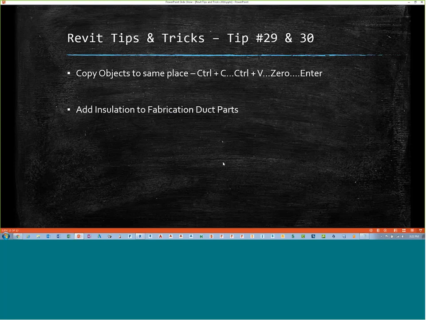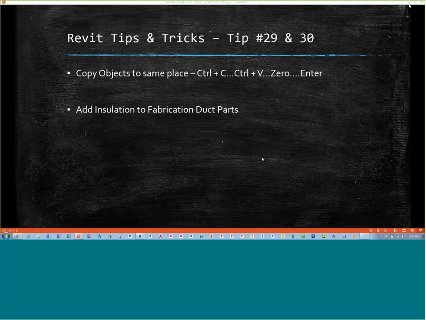The last one has to deal with Revit fabrication parts. How many people in our webinar today have played around with the Autodesk fabrication software like Fabrication CAD MEP, Duct MEP, SMEP, or worked with the fabrication parts feature within Revit 2017 or 2016 R2? If you have, just throw it in the chat or something and let me know. Just kind of curious.